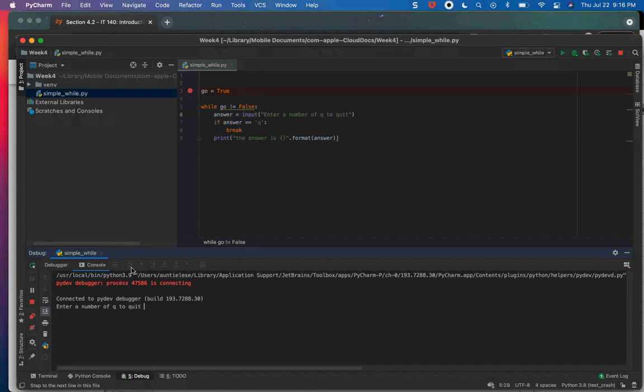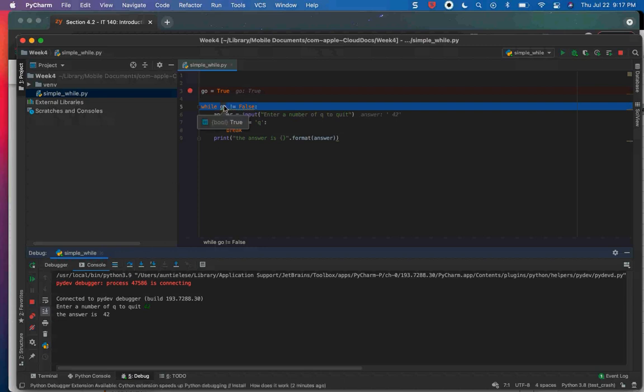So I'm going to step over that. The program's now going to pause. I'm going to enter 42, hit the enter key. If the answer is Q, I'm going to break. And break just says stop the loop. We'll see that in a little bit in zyBooks. It's going to print the answer is 42. Now you'll see it automatically went back to line 5. That's what a loop does. A loop just goes back to the top. Line 5 is the top of the loop. And now we're going to flow down into the block again.